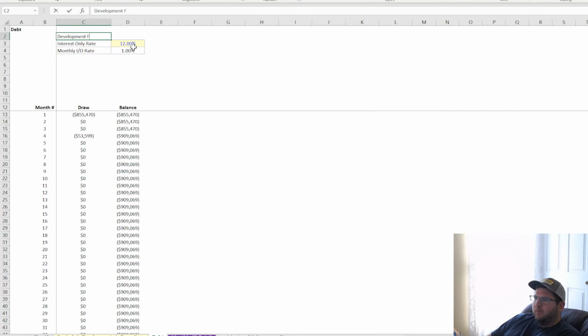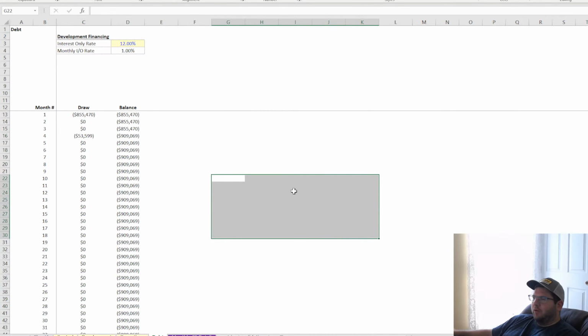We'll put development financing. Now, again, you will be able to zero this out if you don't want to fund anything, and it'll just all flow to equity.